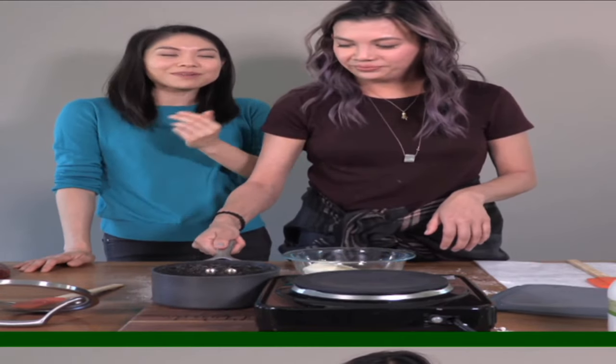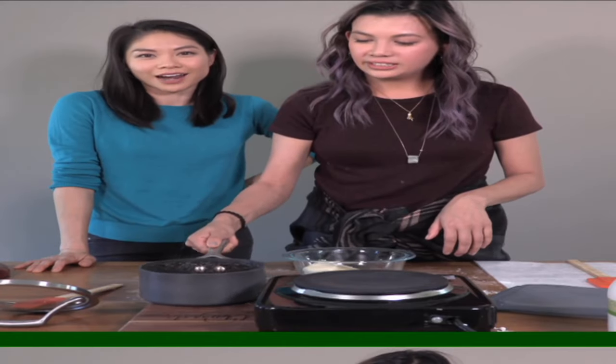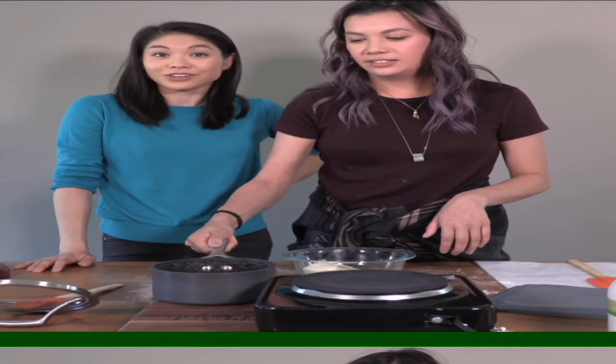I feel like people like Kay get so nervous about baking because it's all scientific. But I feel like it's also trial and error and experimenting in the kitchen. And if you can follow the instructions of a recipe and measure things.